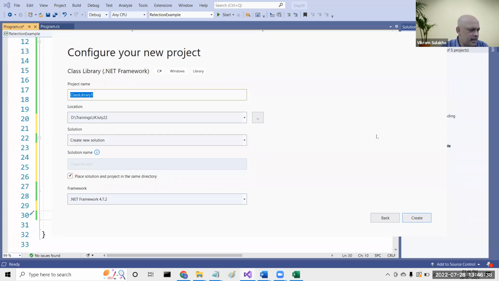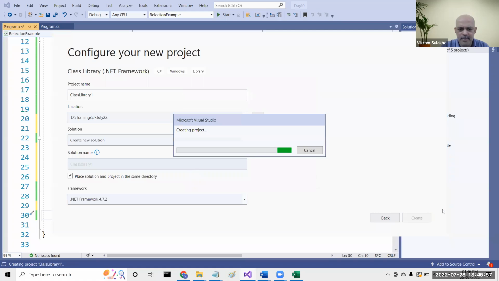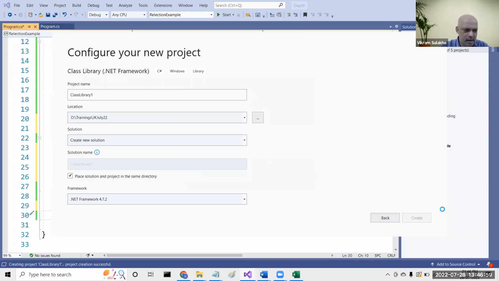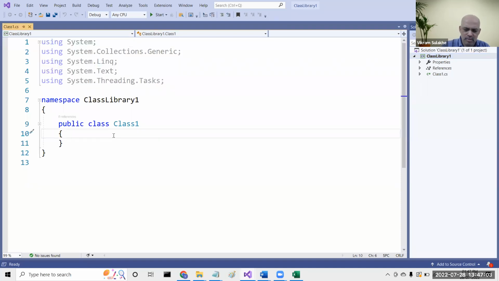I'm not changing the name. I'm calling it class library 1 itself. I'm not creating a solution for that specifically. It's just going to be there in that folder itself. Okay, create. So it's a simple hello world type thing.